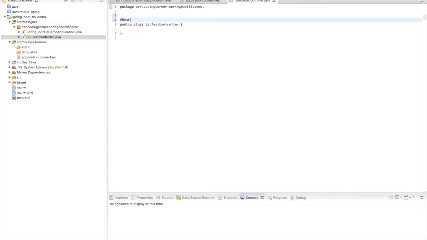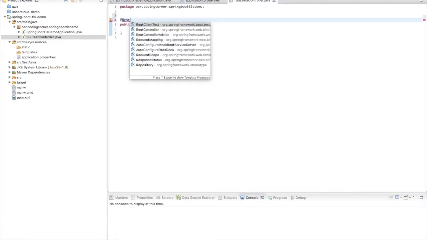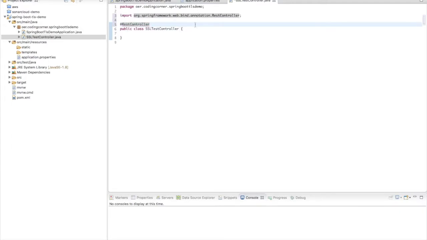I'll use Spring's @RestController annotation so that Spring knows it's a REST controller. And I'll be adding a method public, and let this return String testSSL. It takes nothing, and it just returns one string, success.